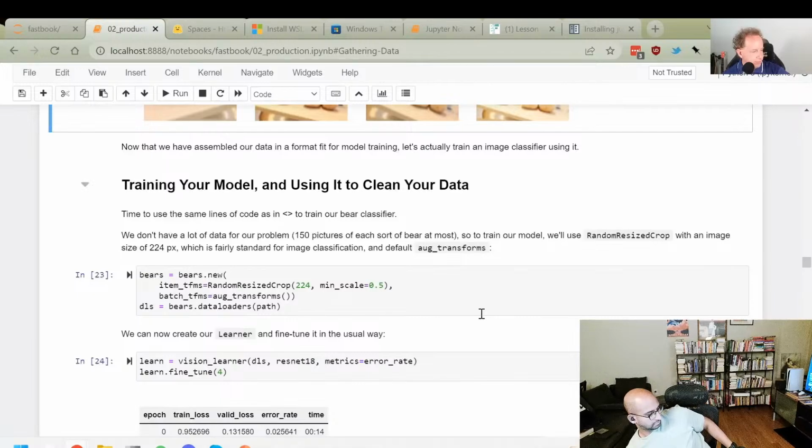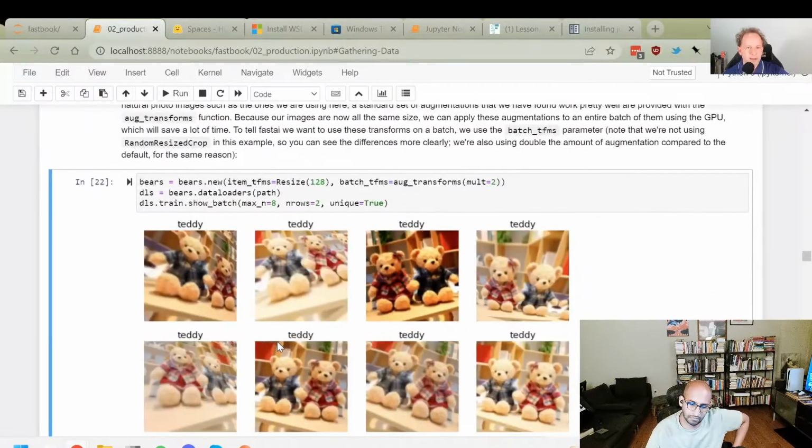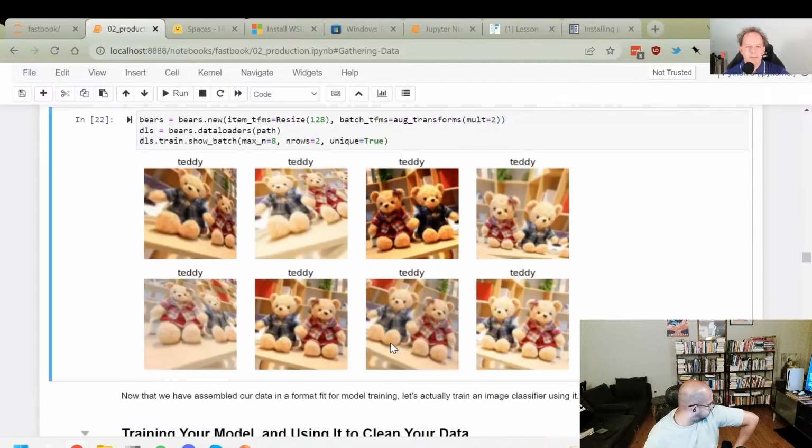So I've got an interesting question here from Alex in our audience, which is: is this copying the image multiple times, doing something like this, or something like this? And the answer is no, we're not copying the image. Each epoch, every image gets written.